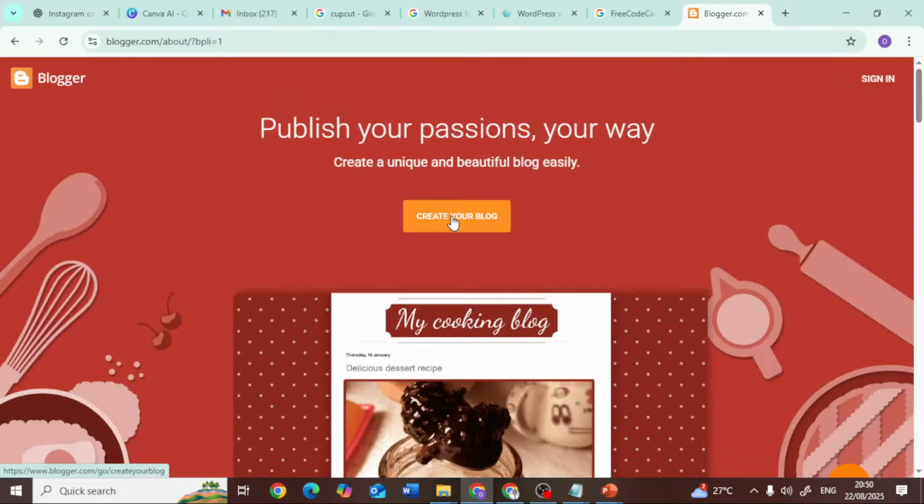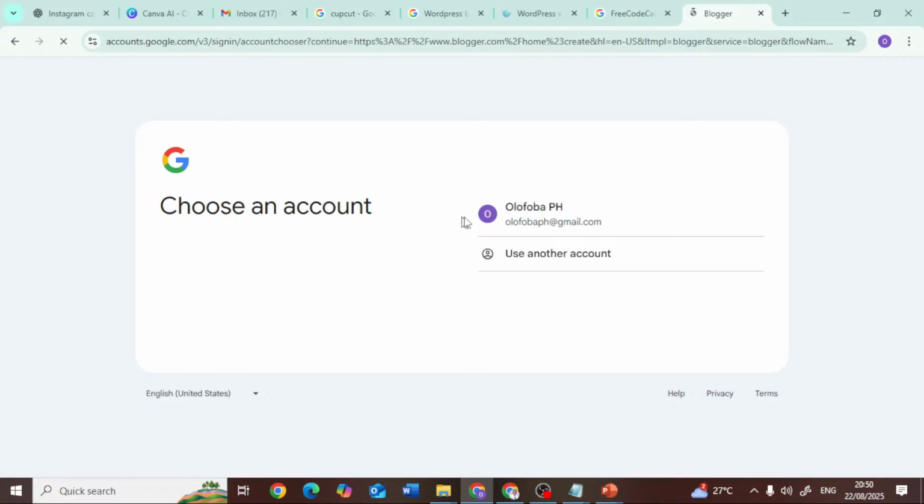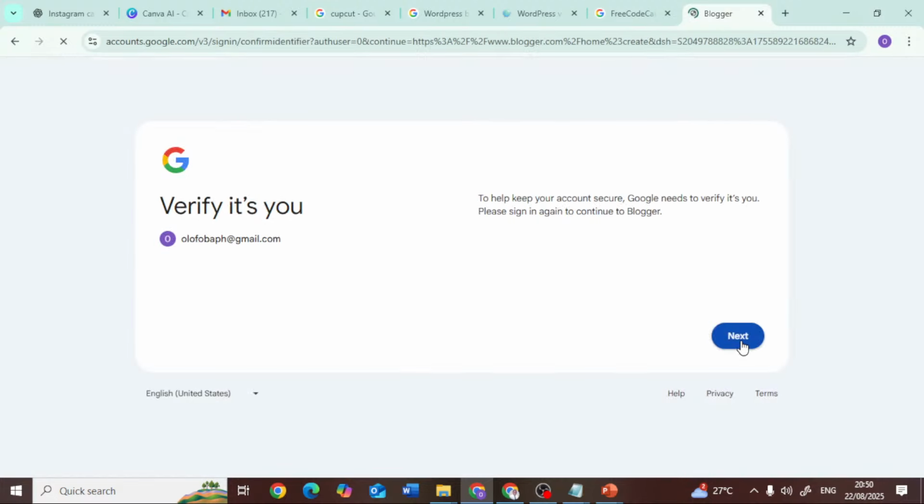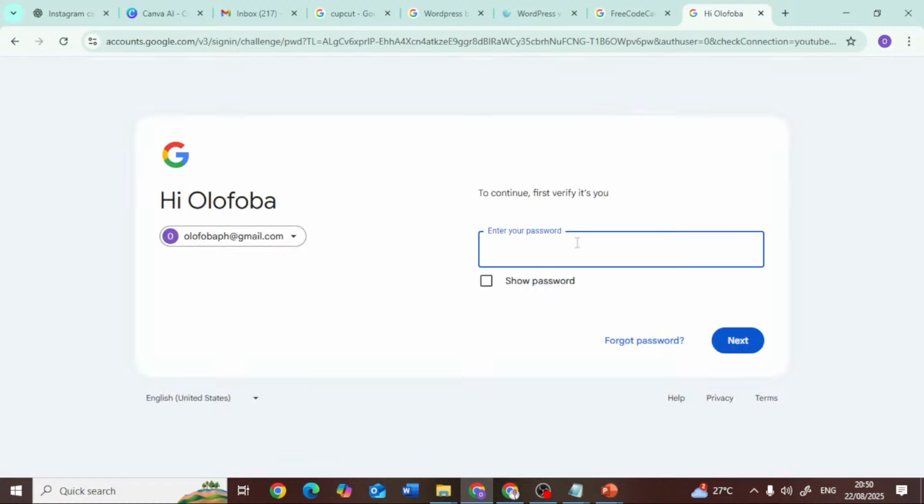So I'm going to click on Create Blog, right? Now it has found my email, so I'm just going to say, okay, let's go. Let's use this. So I don't know why it's asking for my password.